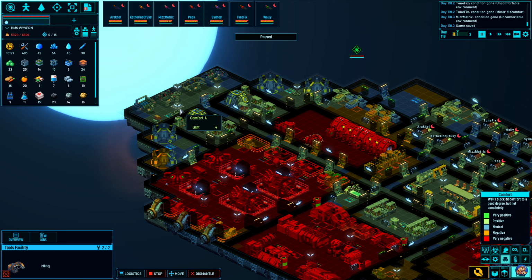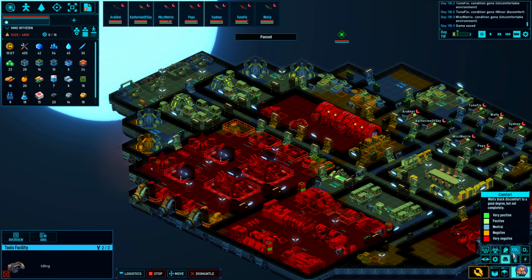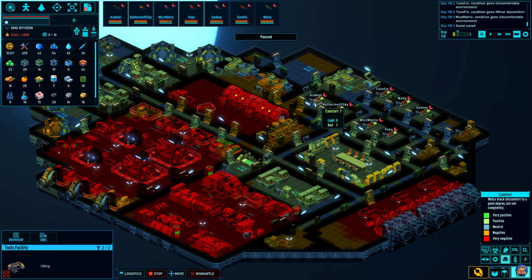The bridge also has a little bit of comfort, but the main important thing is that the bedrooms have 10 comfort and 7 on the beds. And that the recreational room or area has the highest possible comfort you can get, which helps a lot. The jukebox does give a lot more comfort than the arcade machine, but I don't think we want to have another jukebox. That would be wasteful.